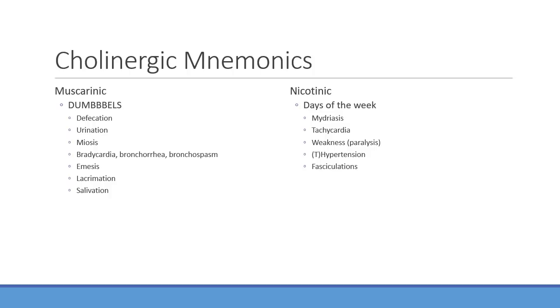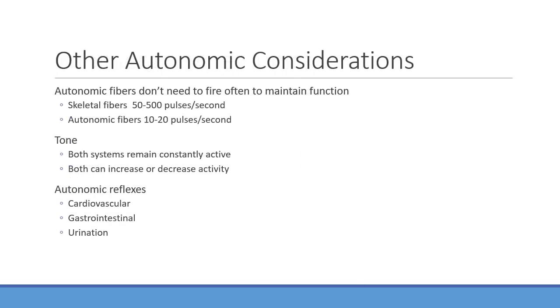So again, if I were to ask a question on the test and I would say, hey, what would be an effect of the nicotinic stimulation? You'd be able to delineate that from, say, if I said muscarinic stimulation, okay, right? You should be able to do that, I would hope, based on this. Having a good mnemonic, you can bring it up during the test, get good recall, right? Transference to intermediate and then long-term memory, right? Keep it with you. Okay, some other autonomic considerations here.